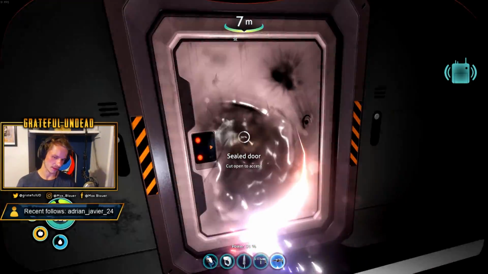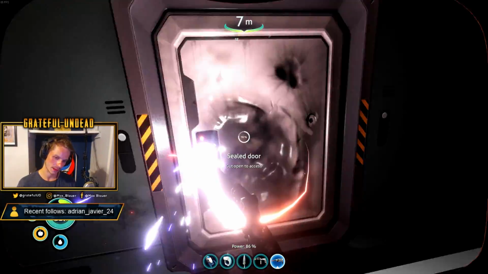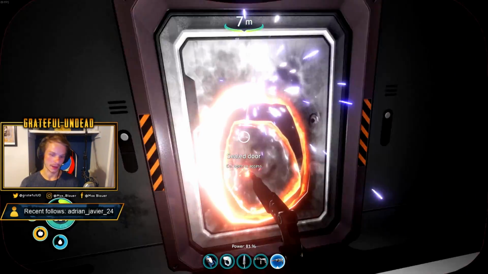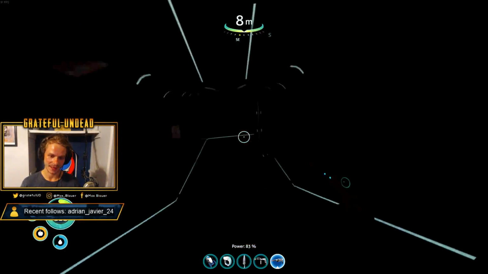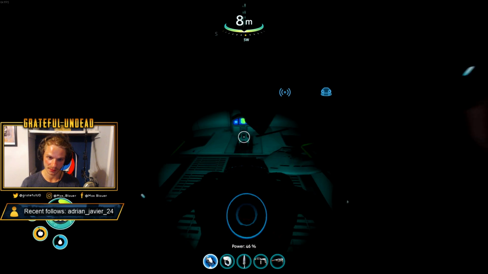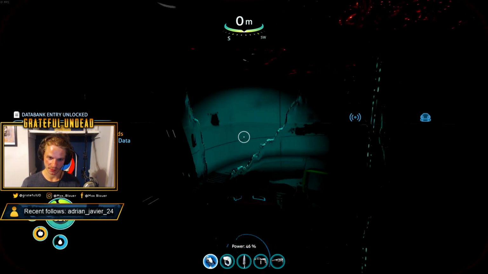Not just to search the Aurora, to gain entry to the Aurora, but actually to gain entry to a lot of the wrecks that you find in the ocean. And a lot of these wrecks that have sealed doors actually have technology in them that you won't find anywhere else. So it's really important that you build a laser cutter as soon as you get the blueprint to do so.